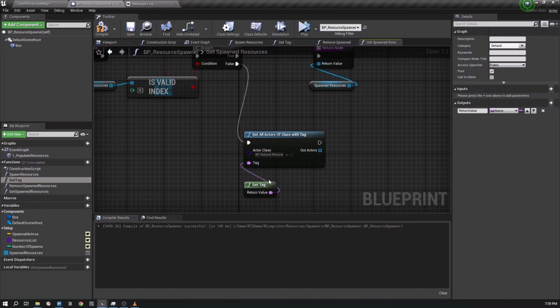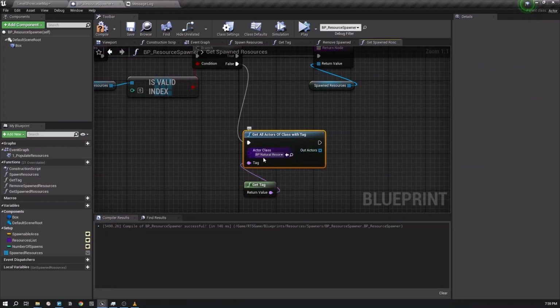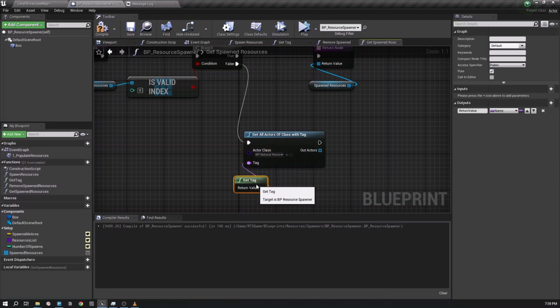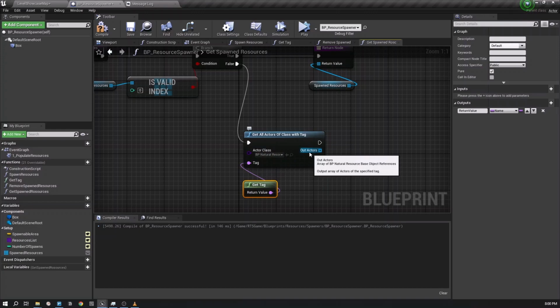So basically this will go through all the natural resource object instances that have been spawned in the map, and it will check that the natural resource object has a tag of this specific value, right? So we can easily determine what are the respective vectors for this specific spawn.